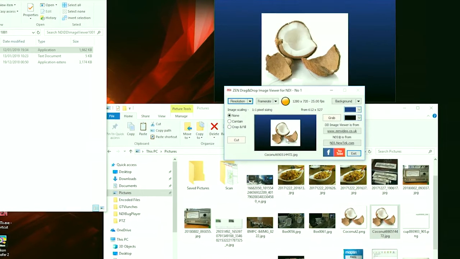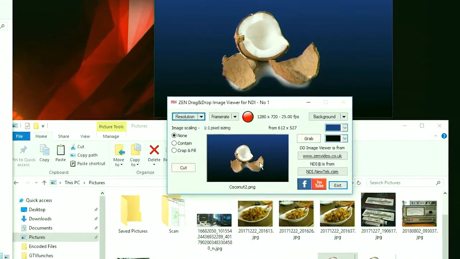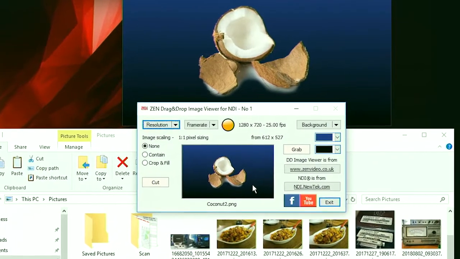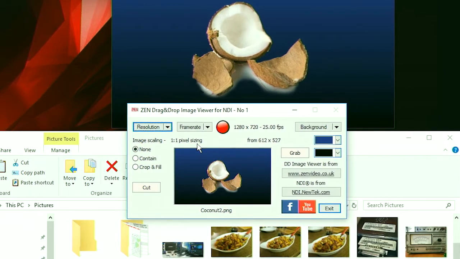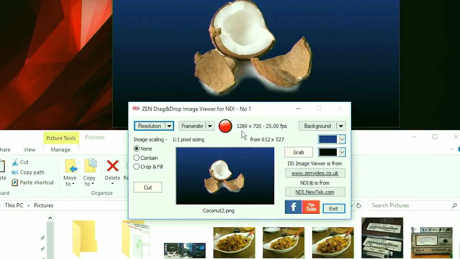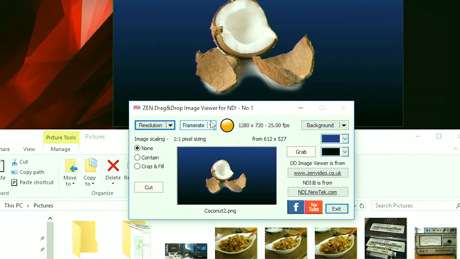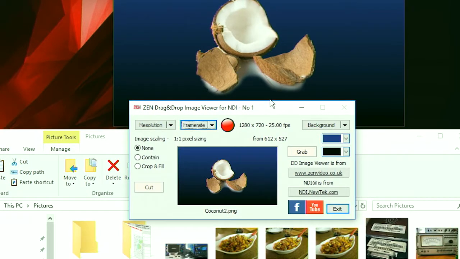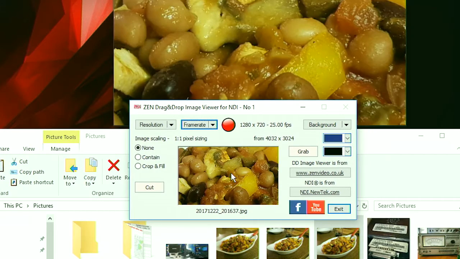This can include images which are completely solid or images that have built-in transparency. And there's a number of scaling options. What you're seeing at the moment is the one-to-one option, so there is no scaling involved here. Whatever the size of the original image, which you can see there, will get overlaid onto the output, and you can set that through a couple of menus for resolution and frame rate with no scaling at all. So if it's bigger, if you take a very large image, you can see there's a plate of food, you drop that on, and you're just seeing the center portion of it, one-to-one, no scaling.